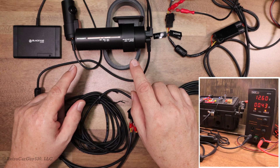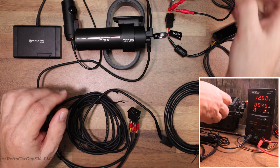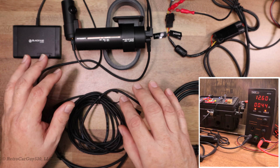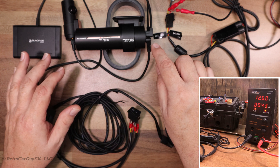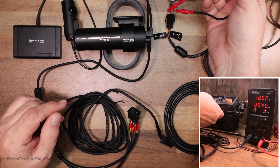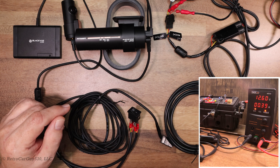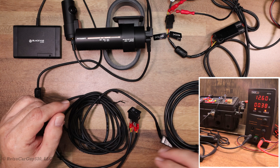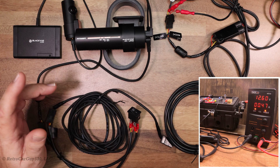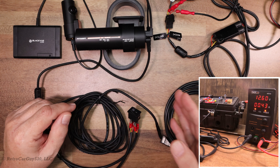The camera has two parking mode detection modes. With the three-wire configuration, there is instantaneous parking mode detection — accessory power is removed when the ignition is turned off. The second option is the original feature where it waits for five minutes of no motion before going into parking mode. Both options remain viable. If using the power port adapter without switch power, it will still work in parking mode after the five-minute inactivity period. With my three-wire configuration, I turn off the ignition and the camera immediately enters parking mode. Turning the ignition back on brings it out of parking mode instantly — we're back in normal recording mode.